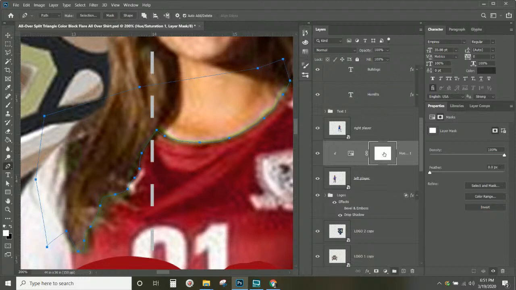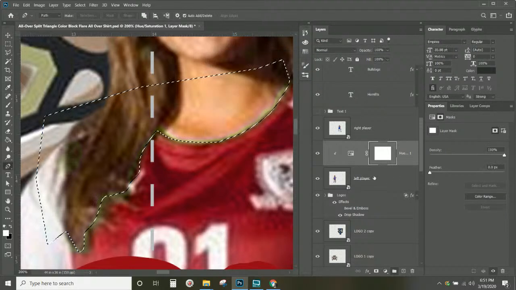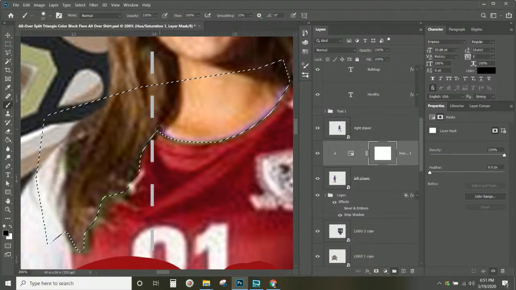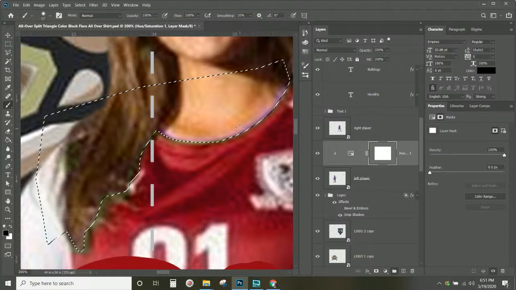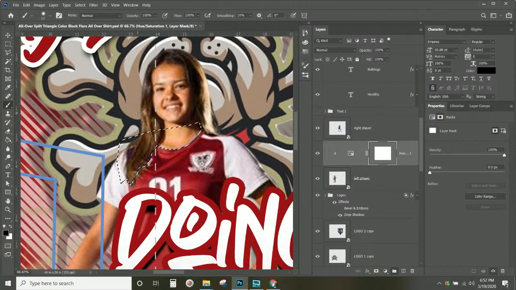So if I do that, make that into a selection, I'll feather that radius just a little bit, and then I'm going to paint with black. So it's just showing that purple. Maybe you can make it red instead, so when you zoom it out, it won't look as halo as it is. It does. You know what I'm going to do? I'd rather it be purple right now than green. Purple than green? Yeah, because that green is bothering me. I hate to see green skin tones and stuff.